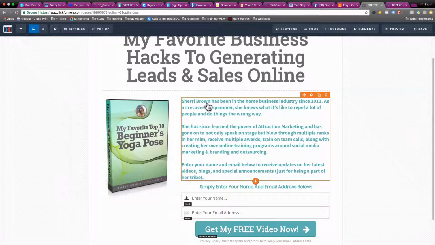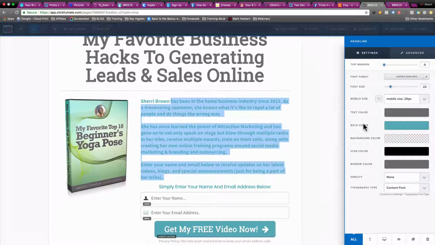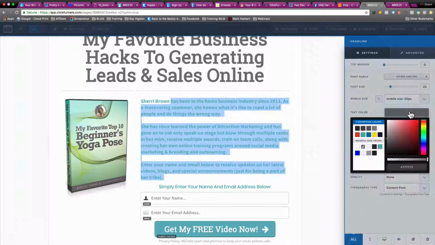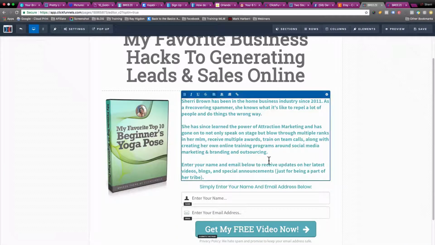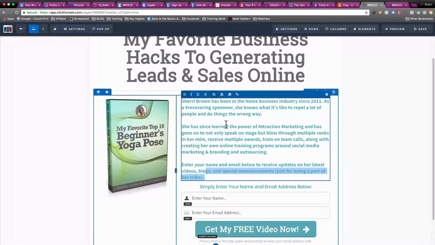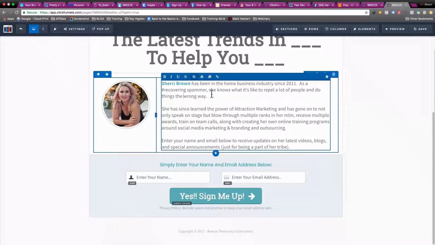If you want to change this particular color, I'm just going to highlight that. I'm going to click on this little settings button. It's going to pull this up. And let me see. This should be gray, but of course I kind of messed that up, so it's fine. But yeah, you can change the color if you want. I'm just going to leave it like this. Otherwise, if you're not copying and pasting, it'll kind of look like this.